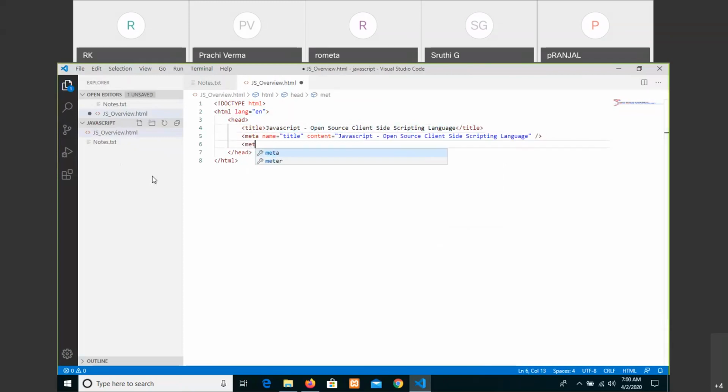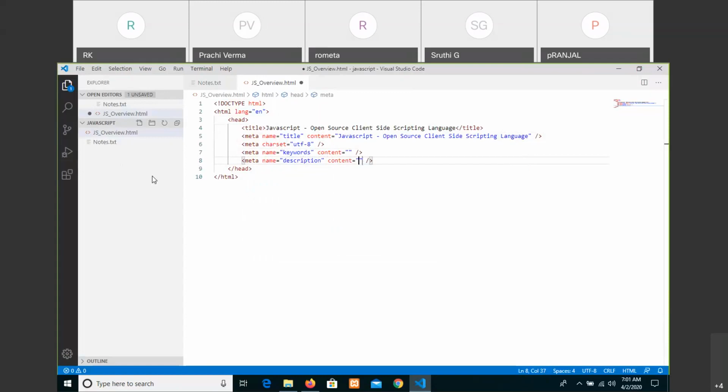And then name equals to, okay, let us write charset utf-8, and then meta name equals to keywords, meta name equals to description.